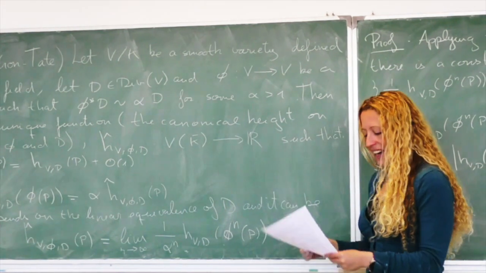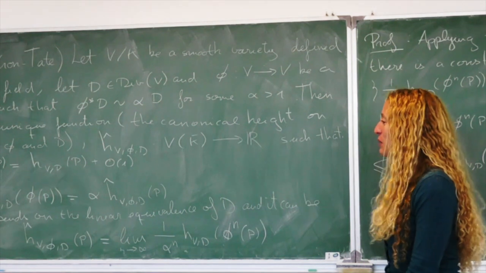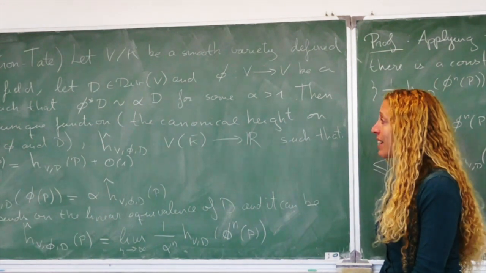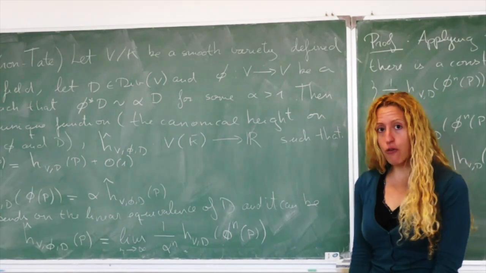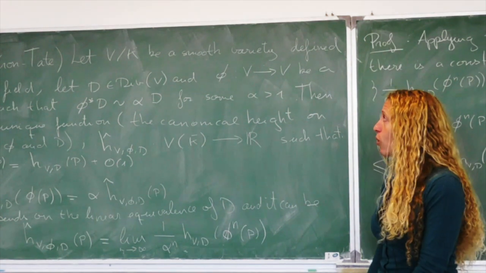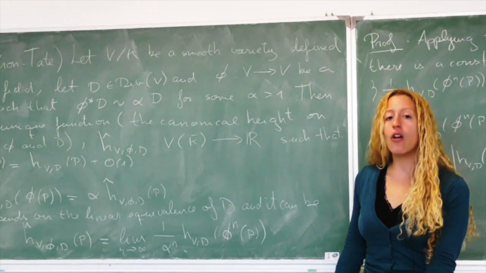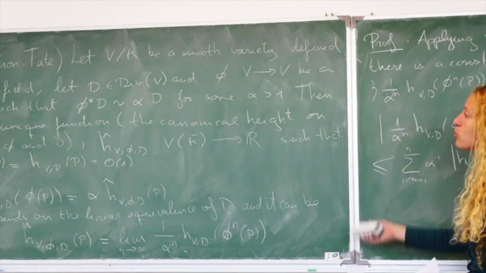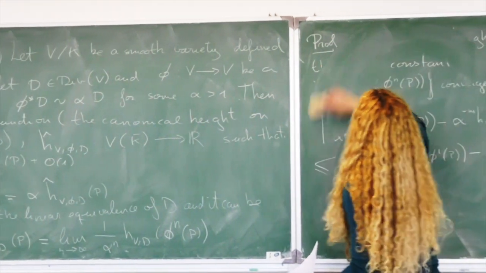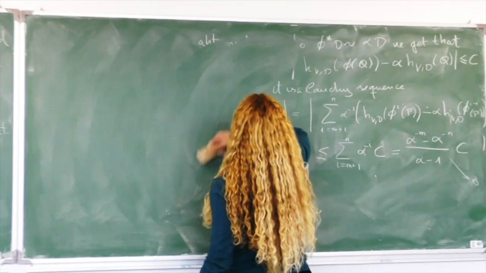So I said that I was going to give an example. I'm going to give an example, but first, let me do something else. Again, this result, this theorem by Néron-Tate, is general for varieties. So now let's see what happens when we look at the special case of abelian varieties. What can we say? I'm going to leave the theorem here so we can compare maybe later, and I'm going to state here the result for abelian varieties.